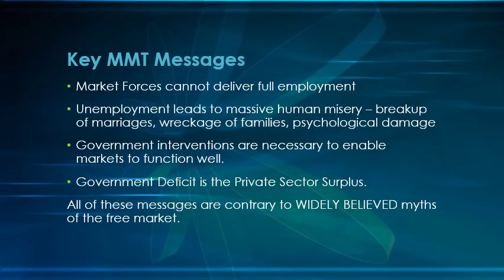Unemployment leads to massive human misery, breakup of marriages, wreckage of families. Today in the USA, also in Pakistan, husband and wife both must work to support themselves, and so for the children, there's nobody to look after them, and this causes real harm. And if husbands cannot find work, this causes real psychological damage to the family. So this is the biggest problem facing any economy, to find jobs for all the people.